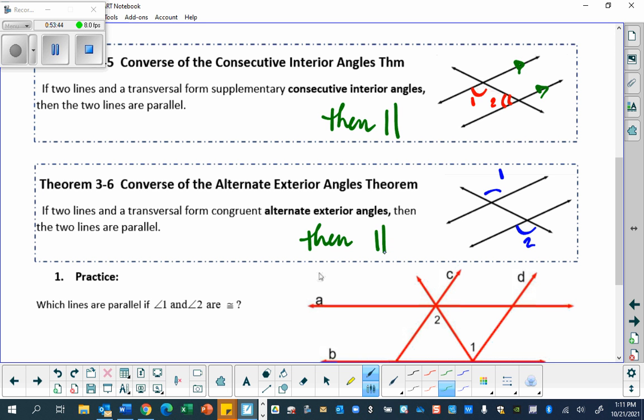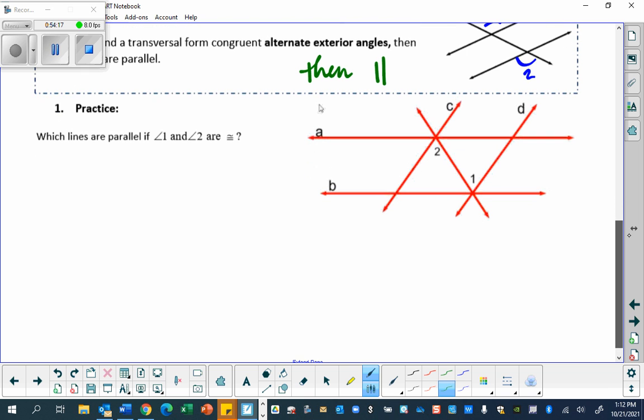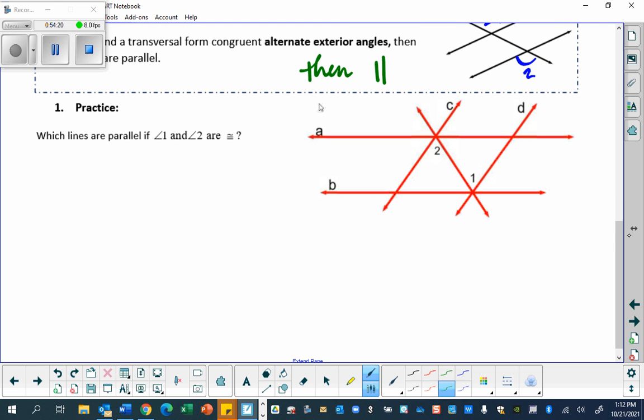So what's interesting is we take every single angle relationship we already know the vocabulary words. So the first lesson was let's learn these relationships, got it. Second lesson was if the lines are parallel, here are which ones are congruent and which ones are supplementary, got it. Now we're going to flip it around and say, hey, if you come across those situations, then you can go ahead and say that those lines are parallel because that wasn't necessarily given to you. So when we look here, we can say which lines are parallel if 1 and 2 are congruent.